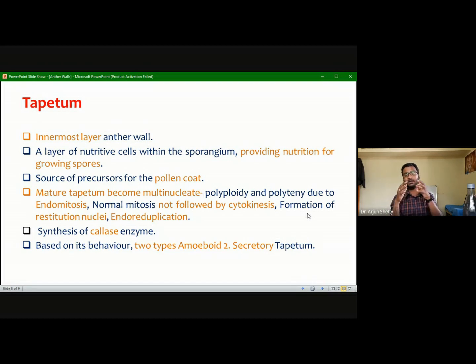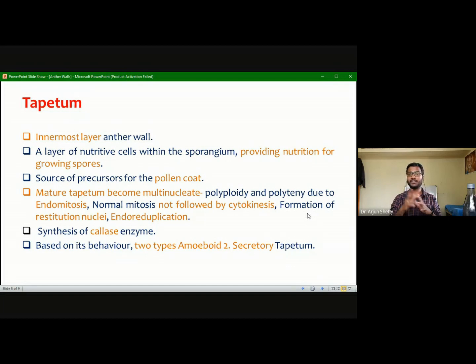These are functioning in two aspects. One is the protection as well as providing nutrition to the growing microspores. And they are also the source of the precursors for the pollen coat. Yesterday also, in my previous class, I told you that when the pollen tetrad breaks down into haploid individual pollens, the tapetum is going to deposit on the outermost coat of a pollen, an additional substitute for the exine, also contributed by the tapetum layer after its death, after losing its existence.